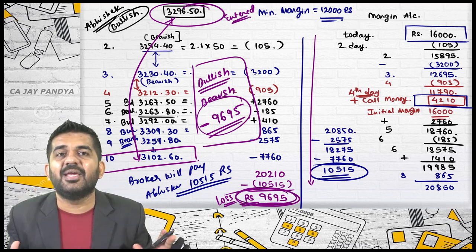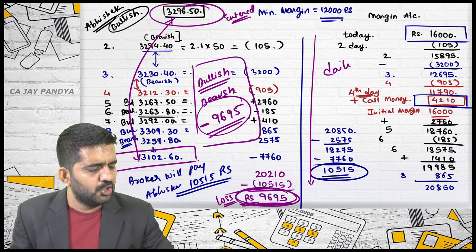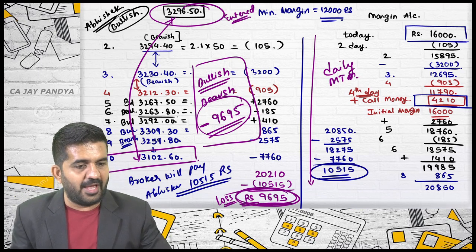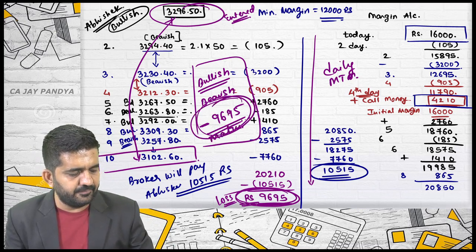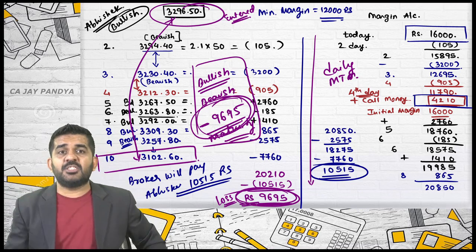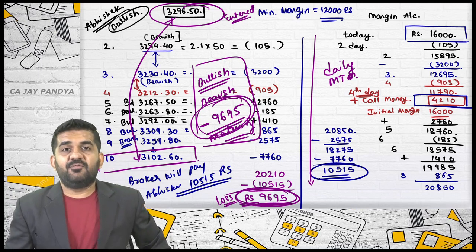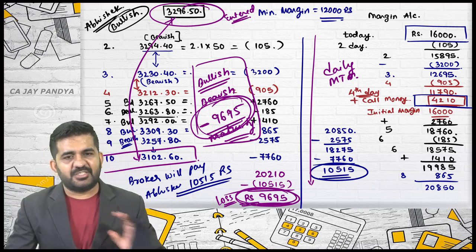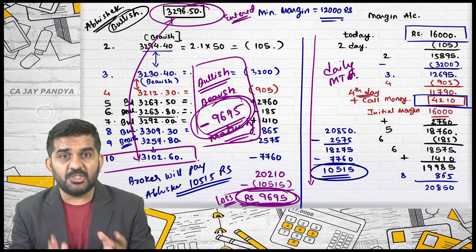It does not make any difference. Here the settlement is done daily, so it is termed as M to M. Here the settlement is done on maturity. Alright. Can anyone tell me what is the practical problem? What is the broker's problem if the settlement is done on maturity? It is never done on maturity, but can you tell me why? What is the problem to the broker?